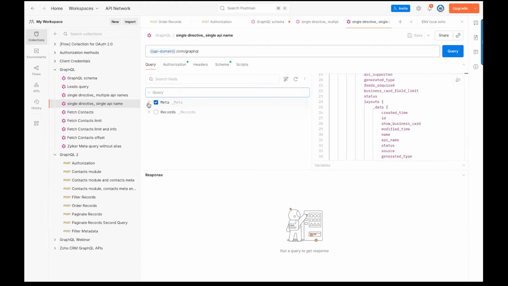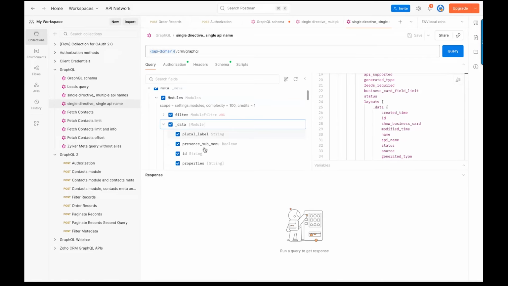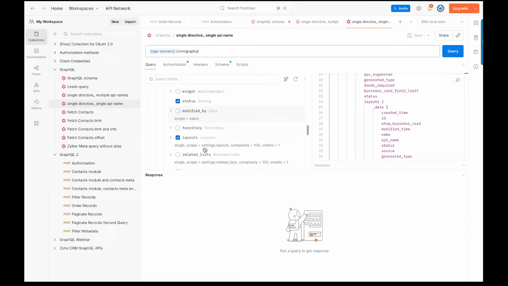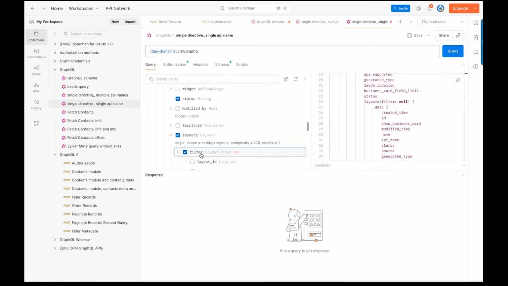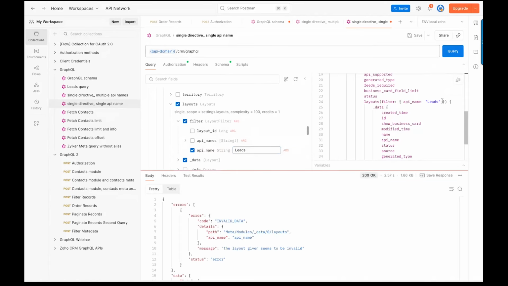So here inside modules data, filter API name, I'm giving as leads. Let's see what happens. You can see that as I typed here, it got changed in the query editor.